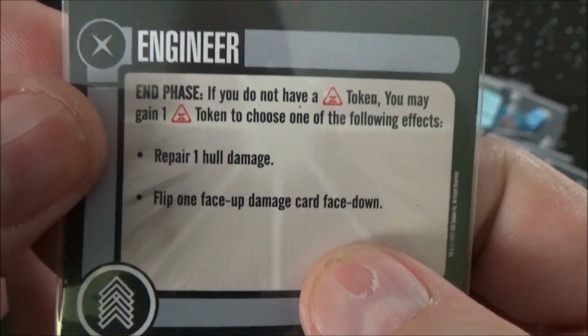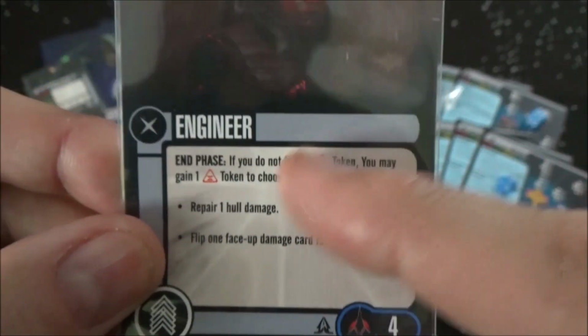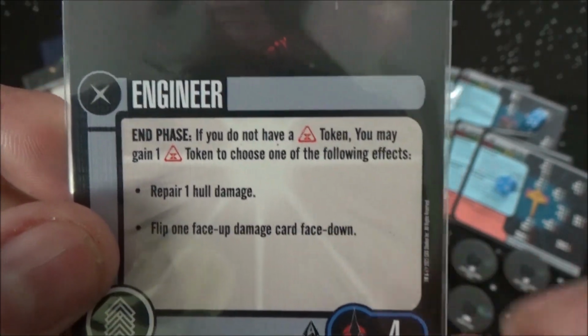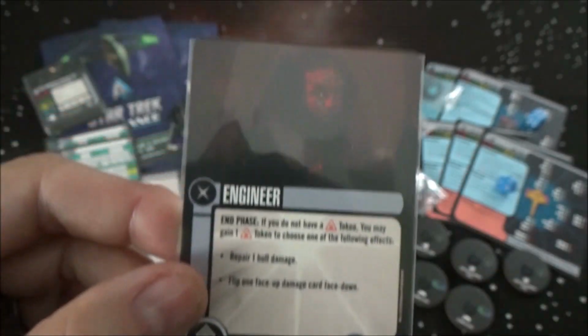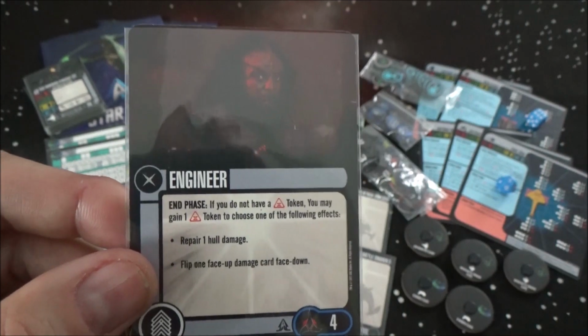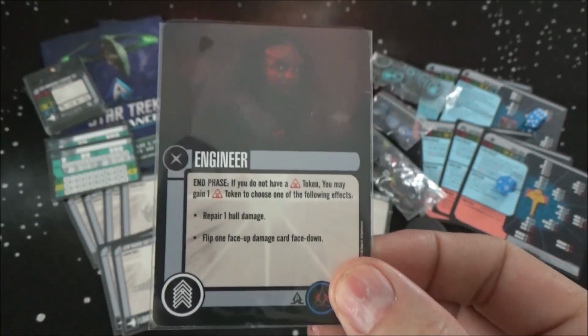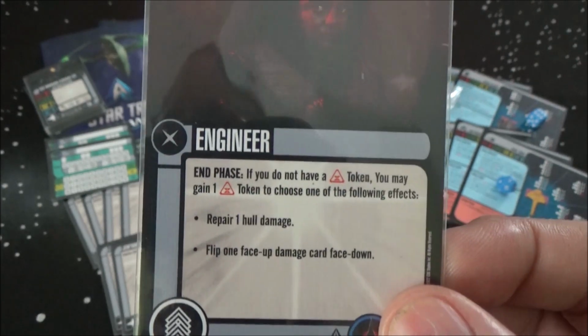Repair a hull, flip 1 face down card. This one I actually like even better because it allows you to get rid of criticals. Repair hull damage. It does not repair shields. I think there's another Klingon card that does that, so keep that in mind. You won't be able to put your shields back up. You won't be able to use it to cloak. So there's the trade-off there.